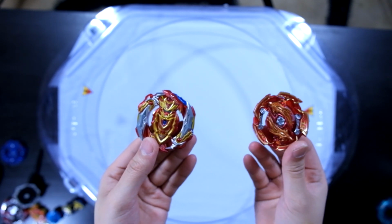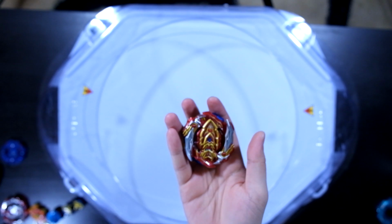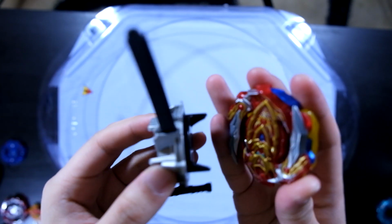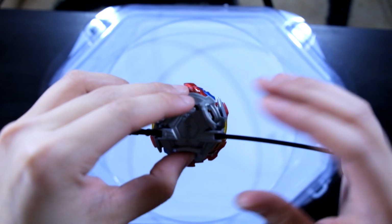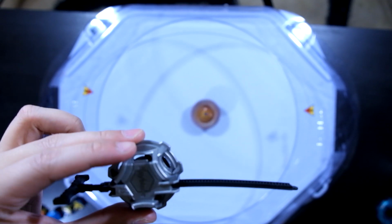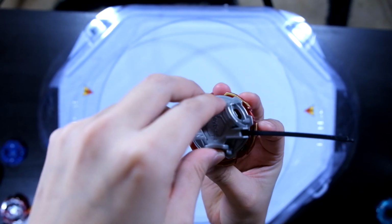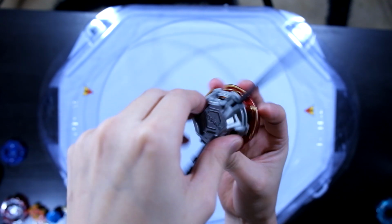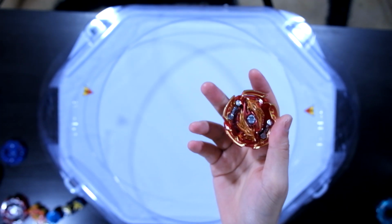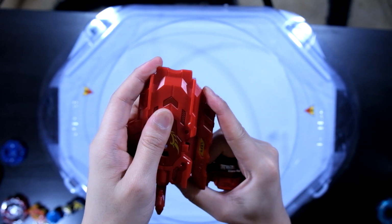Next, we will go over a right spin Beyblade and a left spin Beyblade. With the right spin Beyblade, it is compatible with all right spinning launchers, as indicated. However, left spin Beyblades are not compatible with right spinning launchers. For this, you will need specialty launchers meant for left spinning. This one is a string launcher which uses both left and right spin directions.